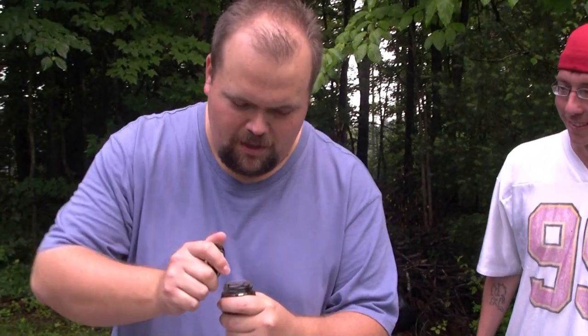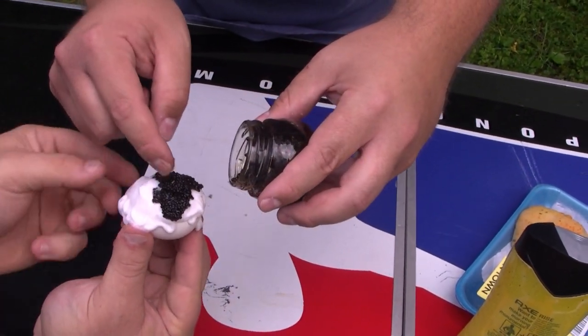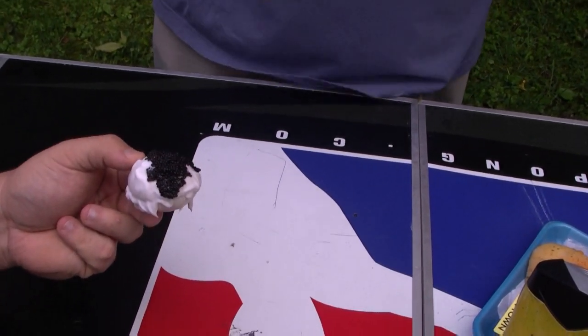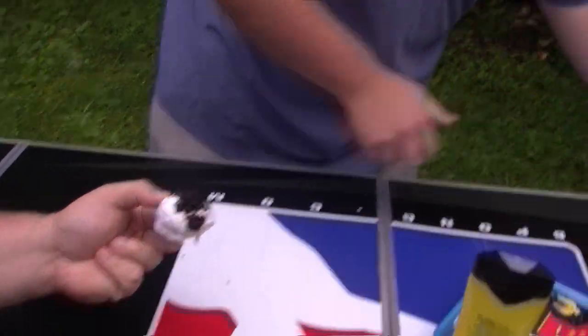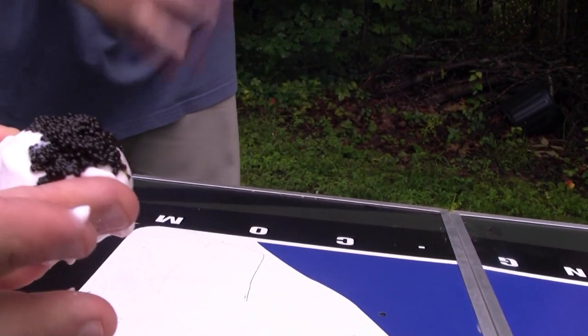Oh, the freshness. I figured fish semen would taste salty. That's fish semen? Is that what it is? Well, it's eggs. That looks pretty good. That looks absolutely awesome. You might as well just pop that whole sucker in your mouth. That might be one of my fucking favorite combinations ever. Seriously, get that. I don't want to touch it.